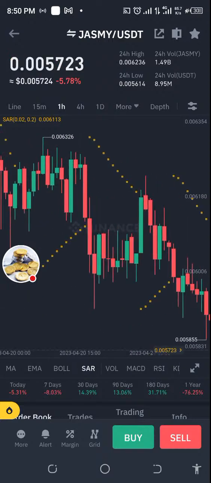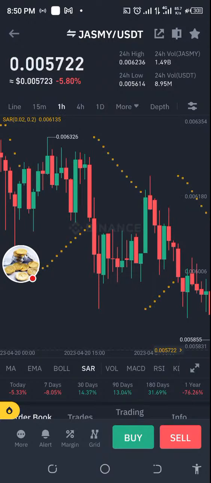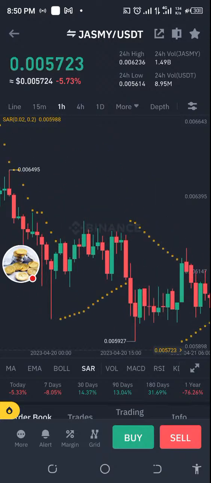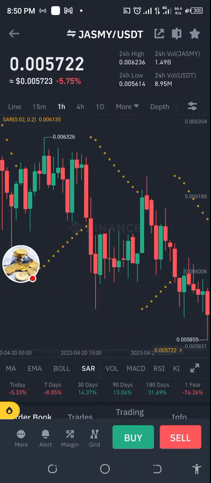So let me explain a little bit more about the parabolic SAR. It stands for the stop and reversal system. Anytime you see the dots underneath, it's suggesting a momentum showing the price direction, an upward price direction, okay? Anytime you see that it switches and the dots begin to come down, it's showing you there is a switch and change in the price, which means the price is coming down. Yeah, that's what it means. So it means there is a downward trend, okay?